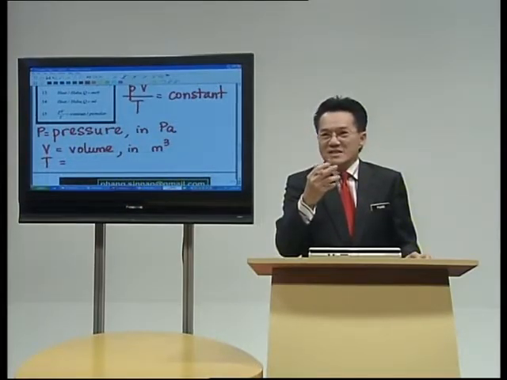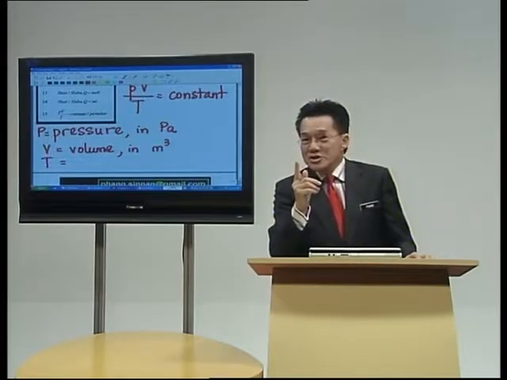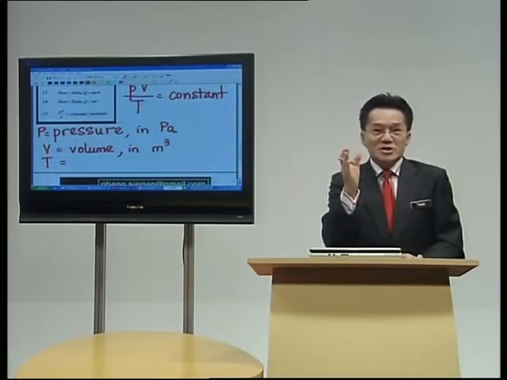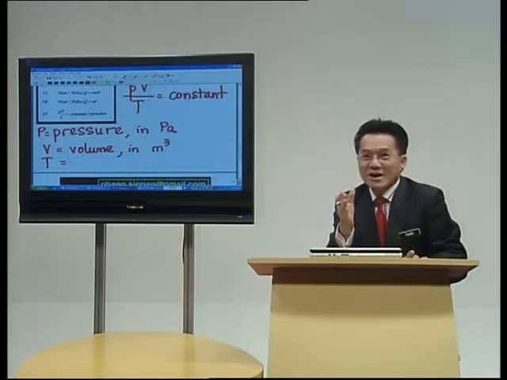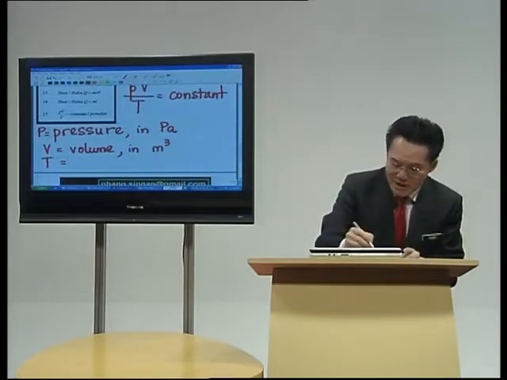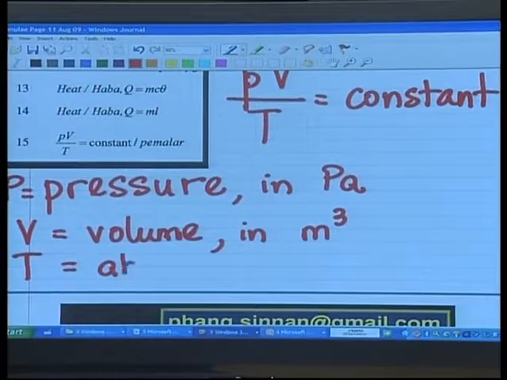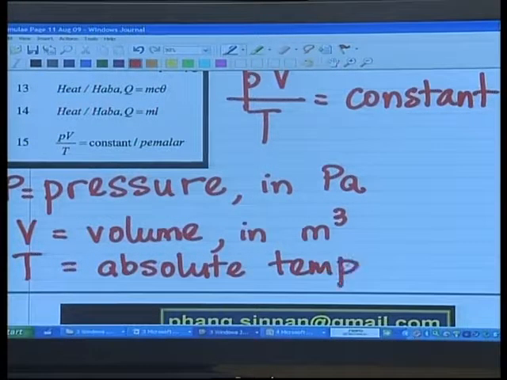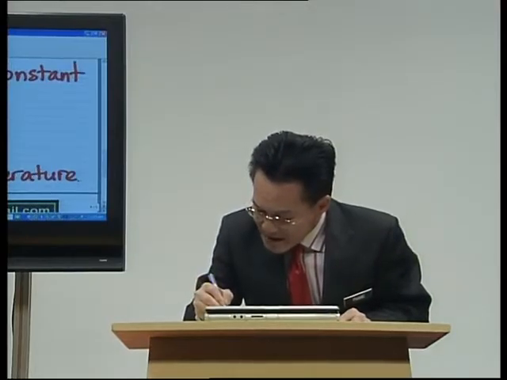This T is for, many will say, temperature. It is wrong. It is not temperature. T is for absolute temperature. Everybody shout after me, absolute! All right, when you say absolute, then you will remember. Okay? T is for absolute temperature. So write it down, absolute temperature. Okay. Absolute temperature, and what is the units? It is in K, Kelvin. All right, it is in Kelvin. Just put the bracket down there.